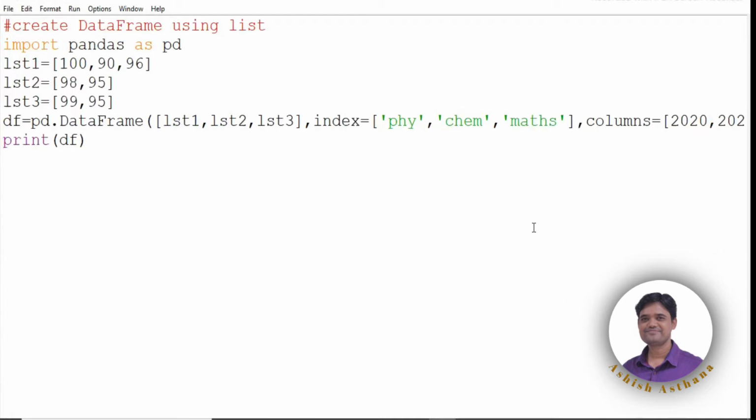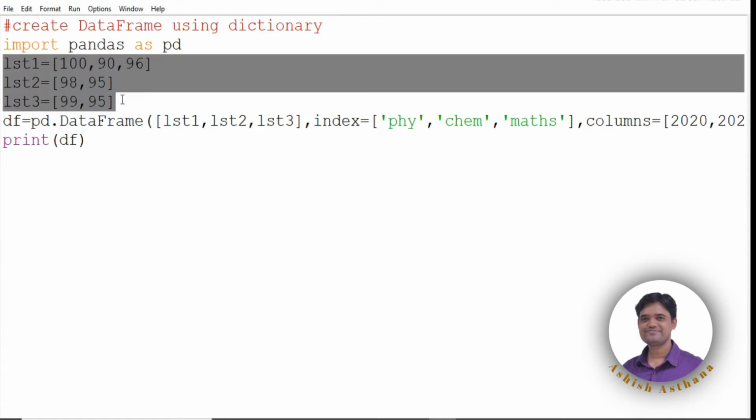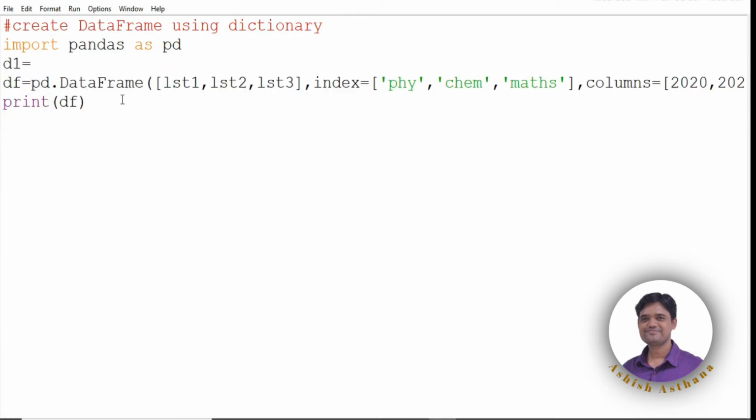Now let's see how to create a DataFrame using a dictionary. If you are not using a list, or if you want to convert your dictionary into a DataFrame, for this, let's take some dictionary in variable d1.